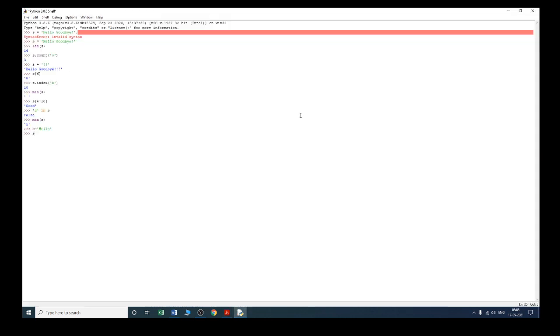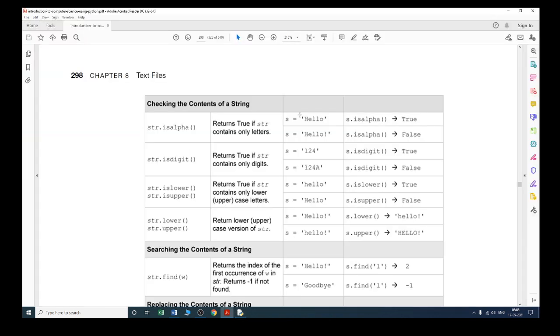So how can we check? s dot isalpha, open close. What is the mistake?